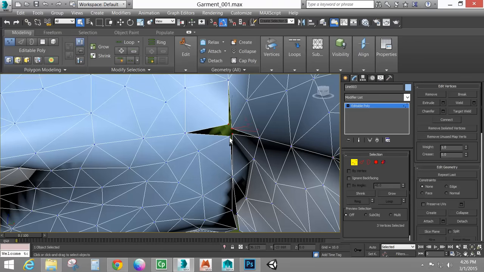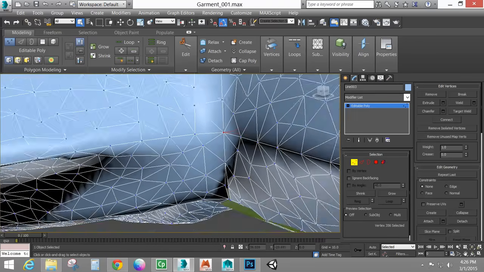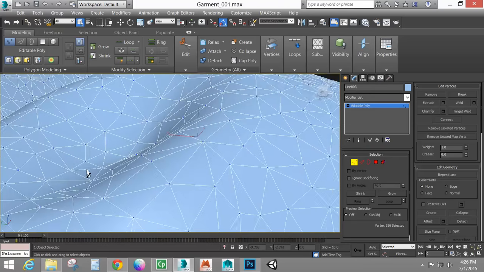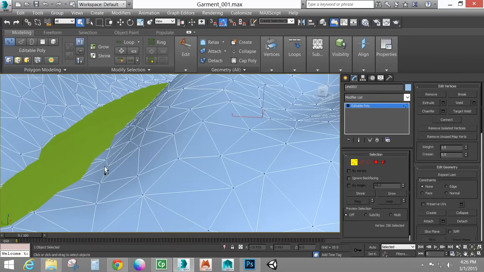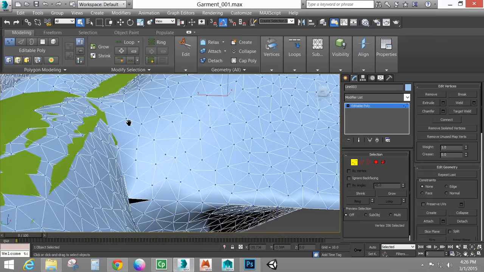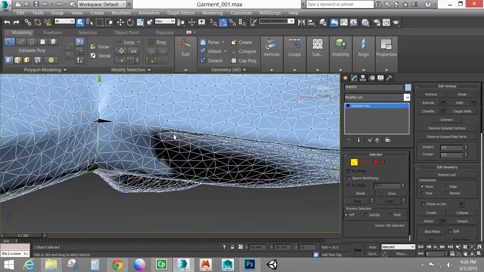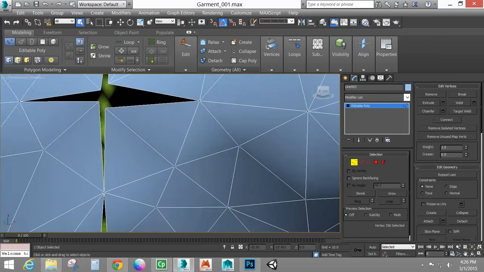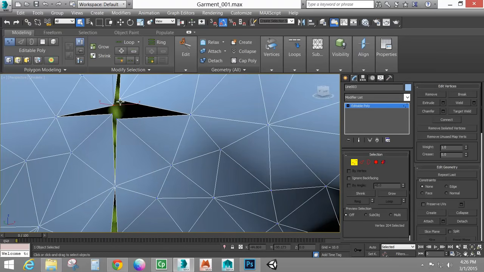I can just select those vertices. I can hit collapse and it'll pull them all together. And since that arm was messed up, chances are this one will also be. Yep. So I'll just select all those. Sometimes in the cloth, if you turn off sewing springs, it will weld everything together for you, but I had bad luck with it today, so I'm just doing it this way. Whoops, collapse.